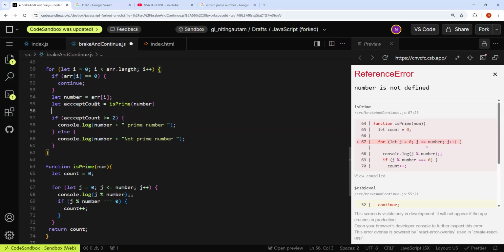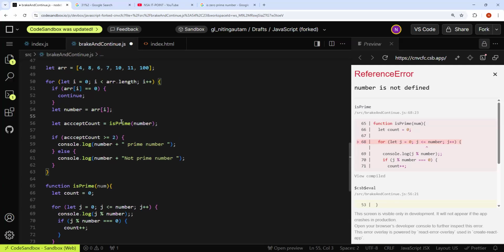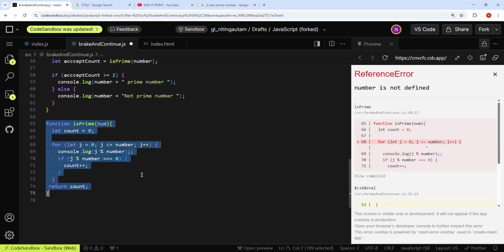So what I did here, I just outsourced my logic. And here, if remainder is 0, then count plus plus. I think it should work now.